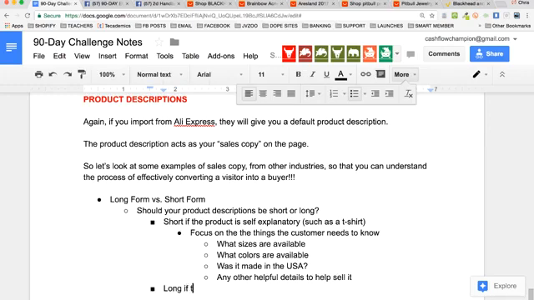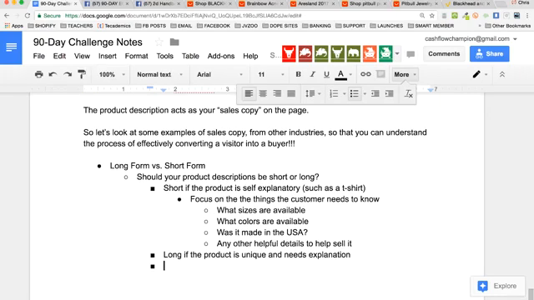Now long, if the product is unique and needs explanation. Focus on persuasion techniques. What would knock the customer off the fence?